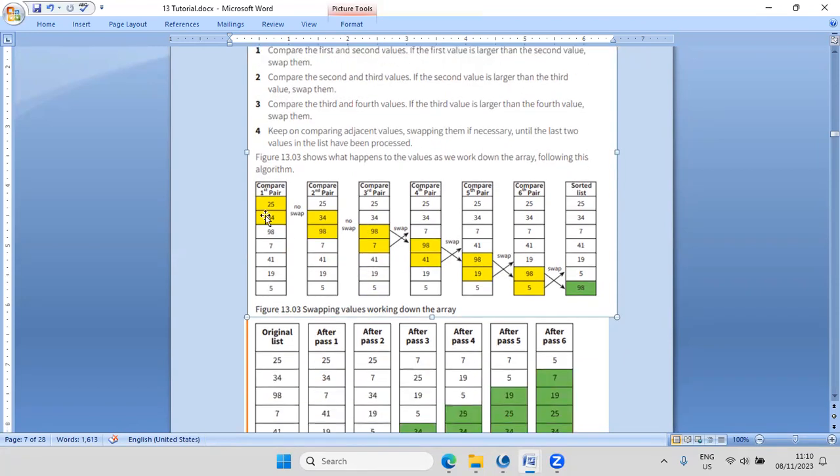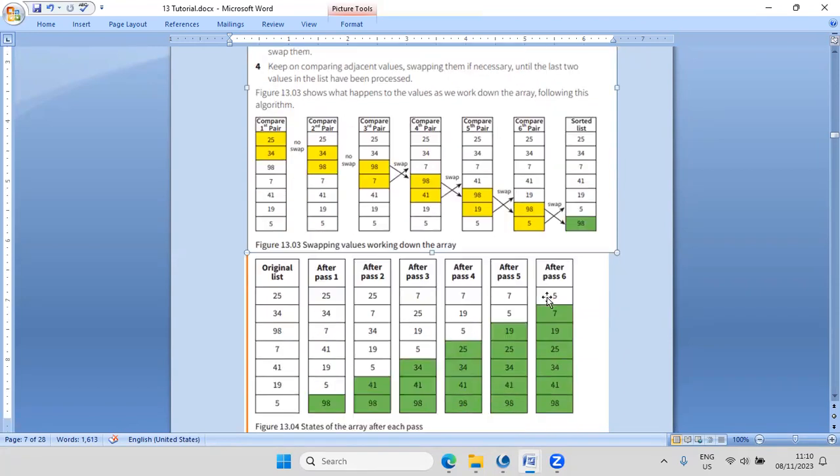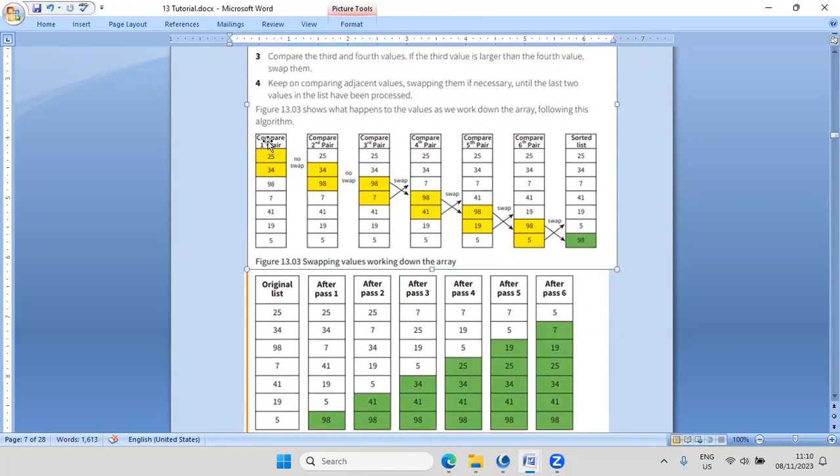So this is just one pass, right? Likewise, it has to do several passes. Here, there are 6 passes, so there are 7 elements. The first pass, what happens is the heaviest one goes down. The largest number goes to the right, to the end of the array.